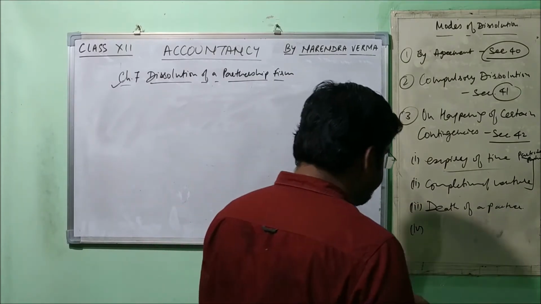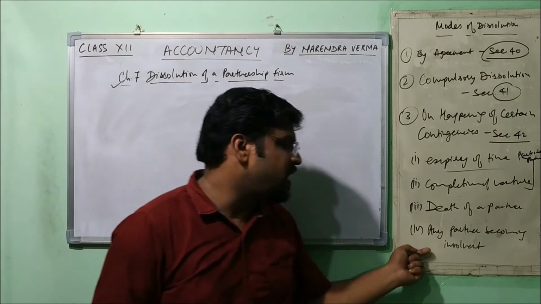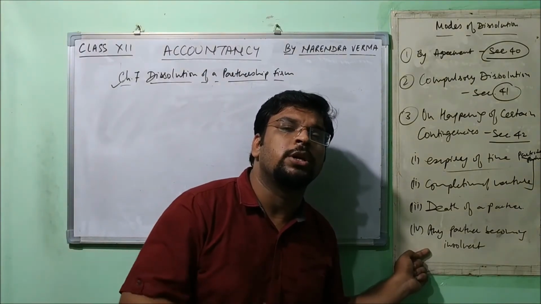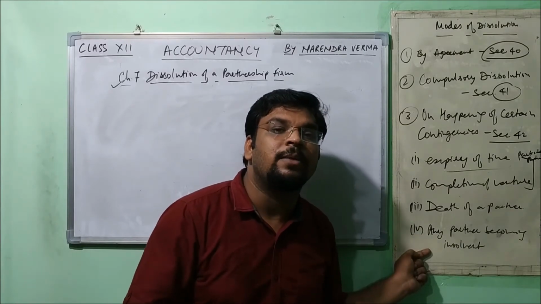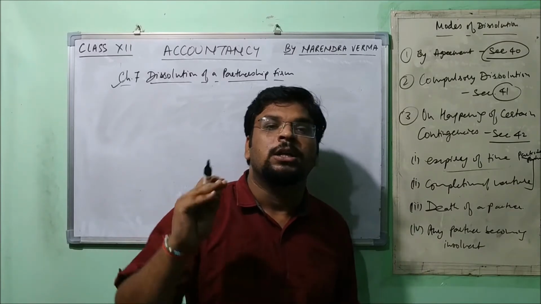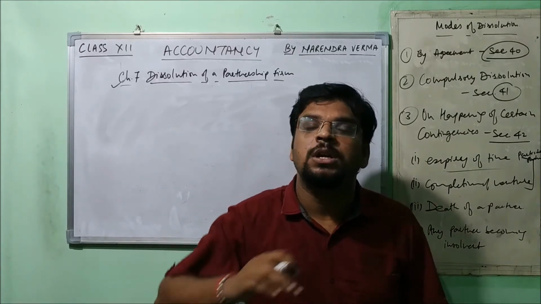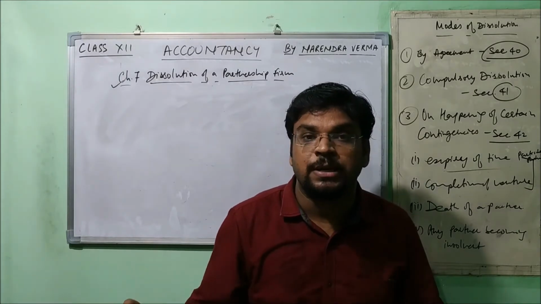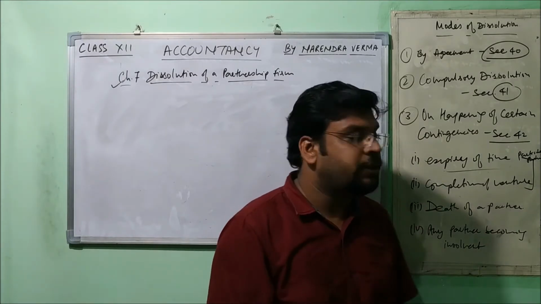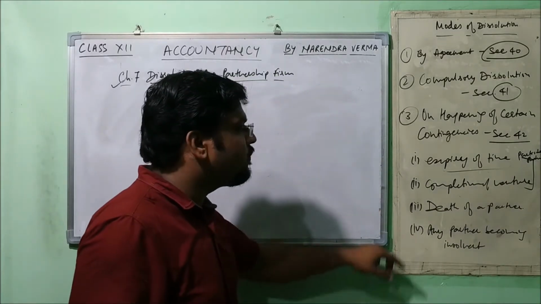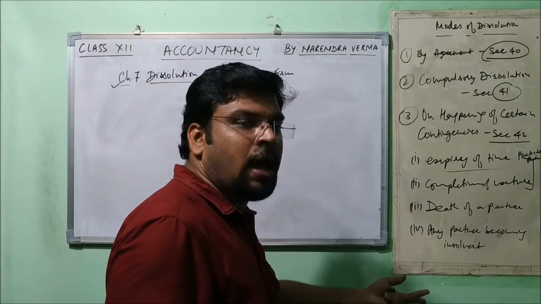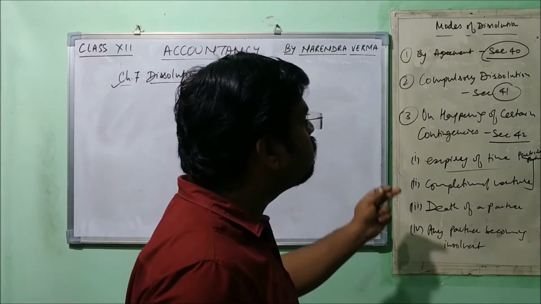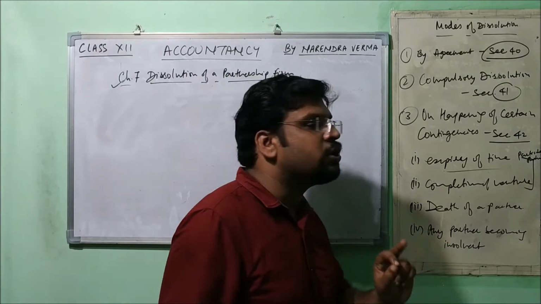Another, this can also be a point added to your partnership deed. If you have put this point in your deed that if at any time any partner becomes insolvent, from that very moment our firm will be dissolved. So if this event takes place, your partnership firm will be considered dissolved. Understood the point? Okay, so there are 4 events. If any of these events happen as per your partnership deed, then your firm is considered to be dissolved, right?